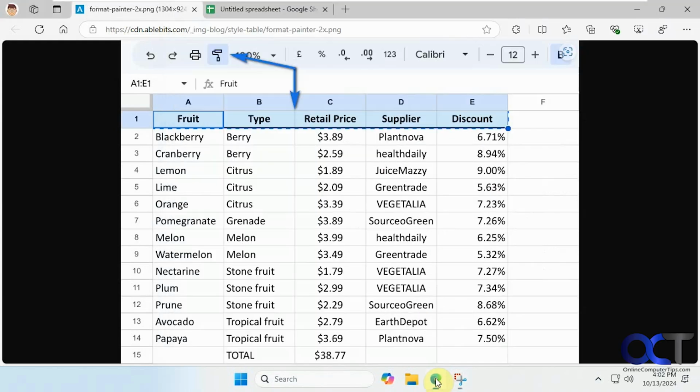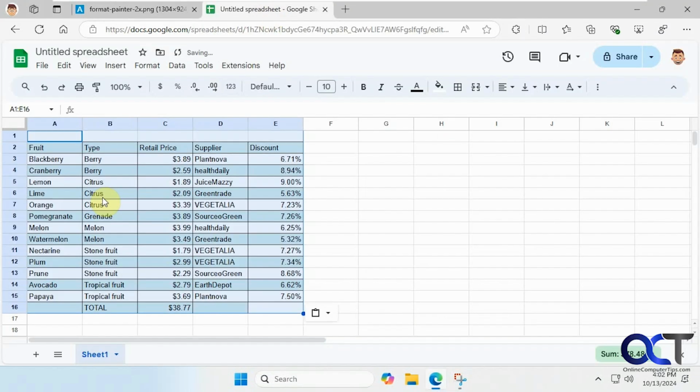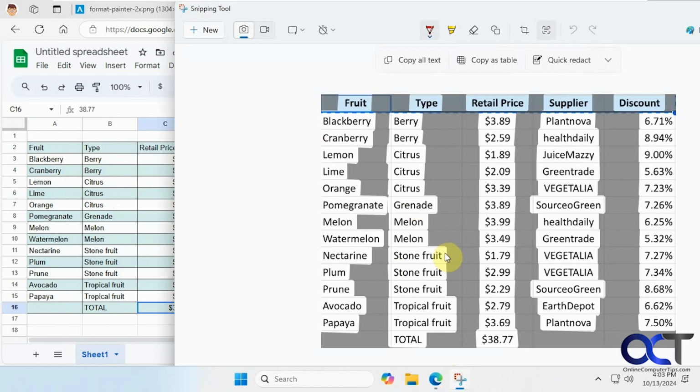All right, so now we're going to go into Google Sheets here. And we're going to paste it in. And now you can see it's an actual table that you could click into and edit as needed. It didn't copy any formula there, so you'd have to make a new formula if you wanted to summarize these numbers here. But you can see it did a really good job, kept the headers, separated everything out with colors and so on.